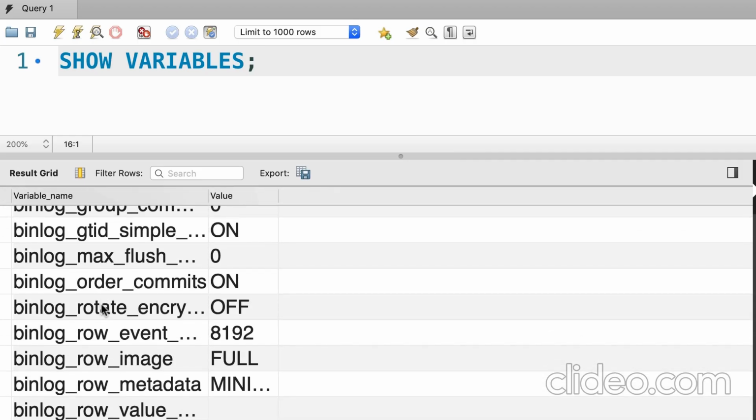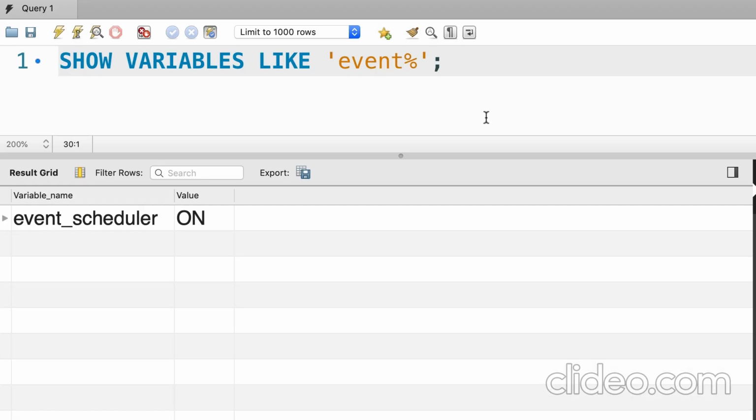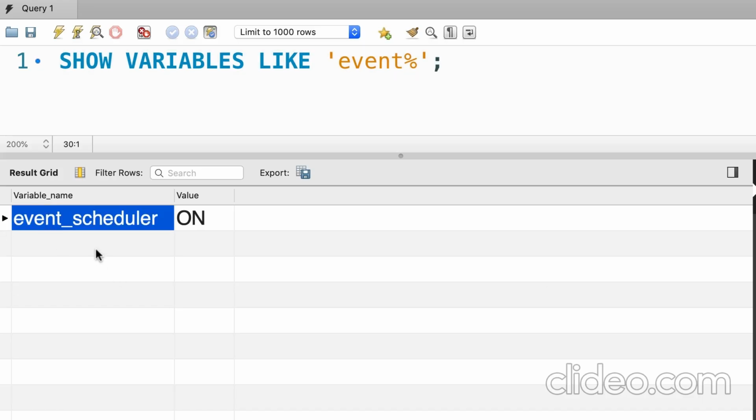We only want to see the event scheduler variable. So here we use the like operator, like 'event%'. So we want to see only the variables whose names start with event, right? Take a look. Here we have event scheduler, which is set to on by default. At your organization, this might be turned off to save system resources.